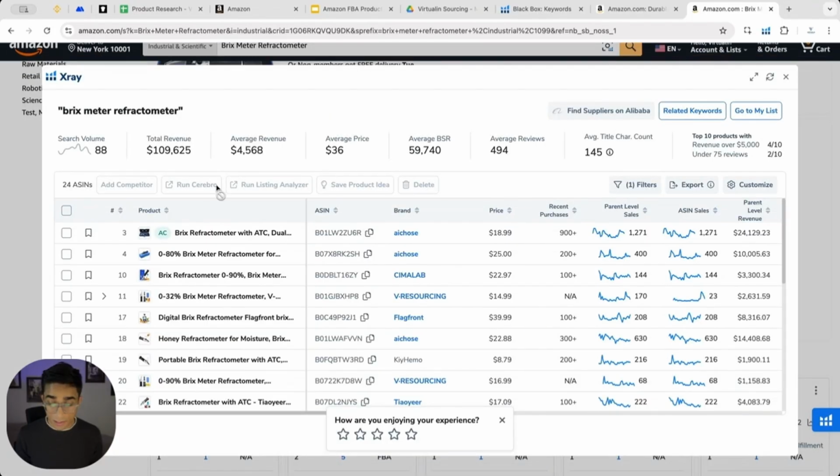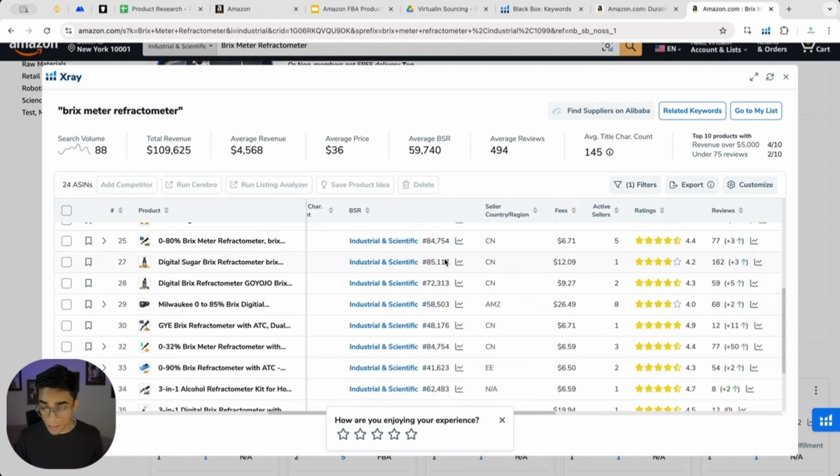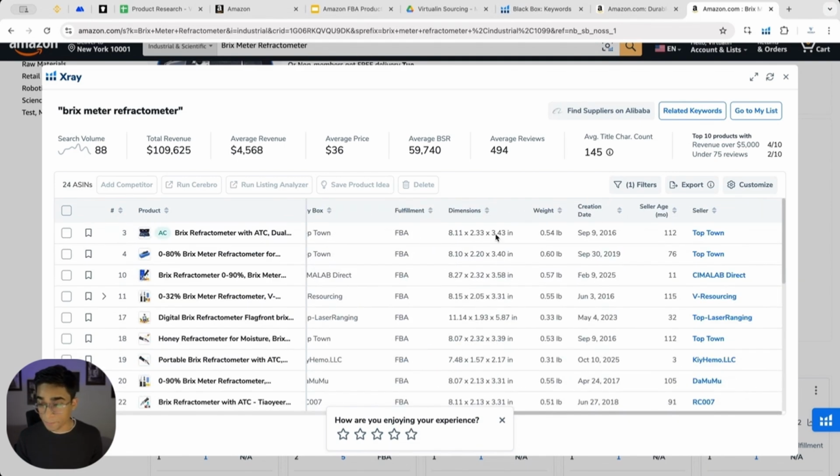So we already have the data for the refractometer, right? I already told you in the previous video, chapter 2, how you have to look at the criteria. Over here, it does land on our criteria. Search volume, pathetic, but I think it's not the main keyword. That's why the search volume is pathetic. But still, they are making very good money. People are making like $4,000 of revenue, even with the pathetic search volume. It's great. You can take a look at this product.